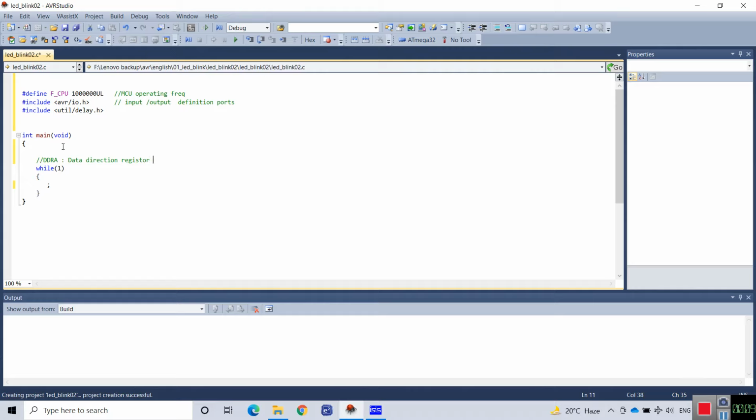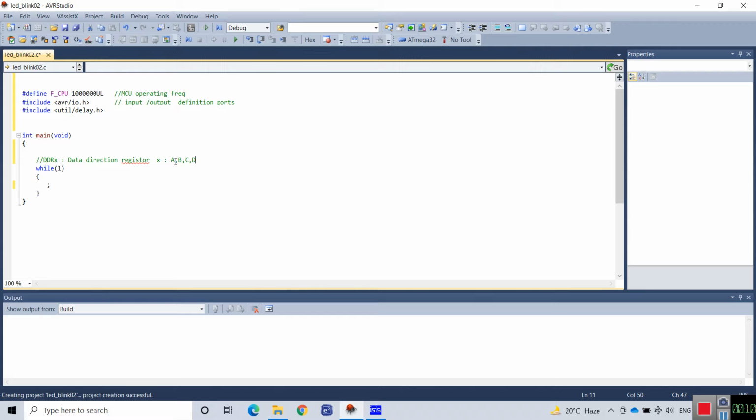What is A? So I am going to remove the A portion and write X here. So what is X? X is for the port names, which are A, B, C and D.